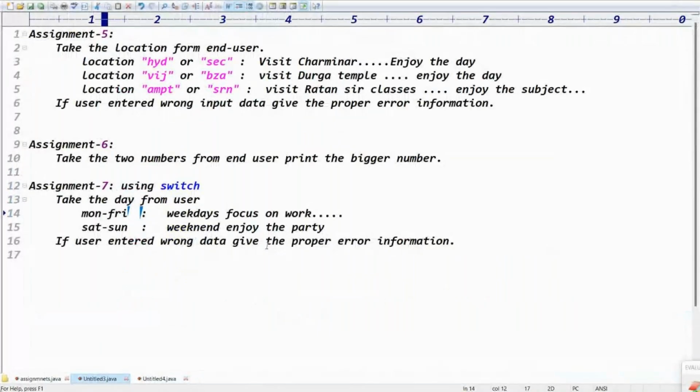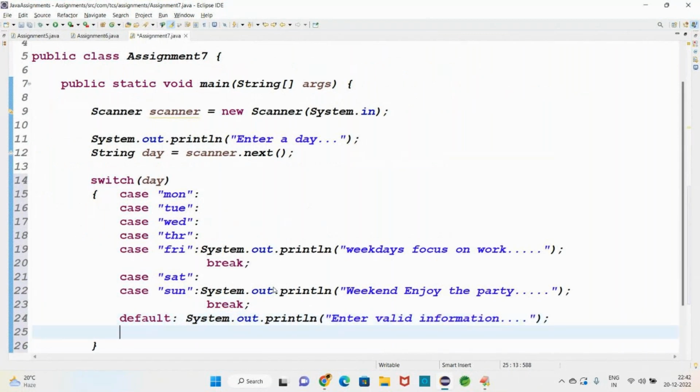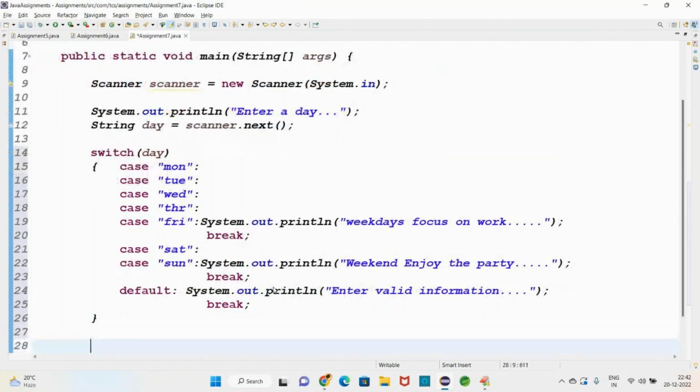If you enter the wrong data, give proper error information: enter valid information. Something like this, you need to take the break. At last, we need to close the scanner with the scanner dot close method.